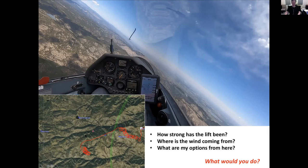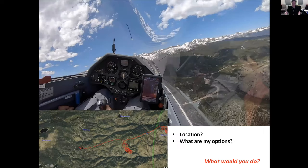So now I'm at 11,200. So I've got excess altitude, excess above my safety margin, that I can invest. So with my glider, if I'm on a benign day like this, I'm at the peak to peak highway. My personal safety margin there is, you know, around 9.6, 9.7 over the peak to peak, right at Ward, where on a benign day I feel confident that I can safely glide out without getting anxiety attacks. So I take that altitude and I go further west.